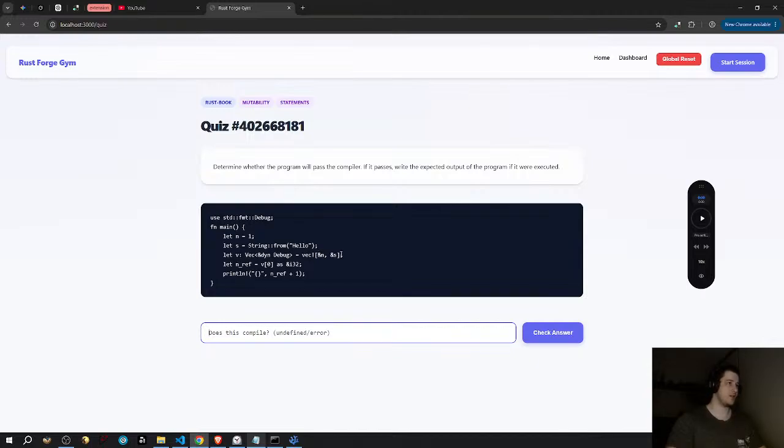I think that this is an error. I remember this quiz a little bit. It has something to do with the conversion from types. It's using a string here and an integer here, and trying to create a vector that uses both by specifying this dyn Debug. I think it's something about how Rust works, because both of these types probably implement Debug as a macro, and Rust does something internally.